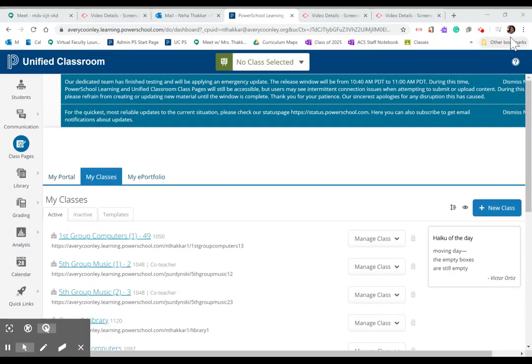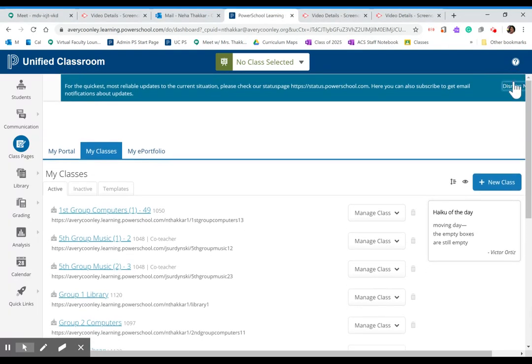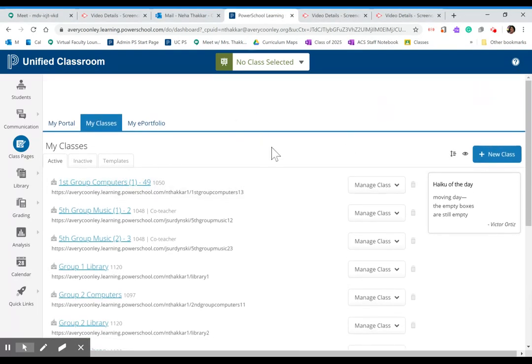You should then come to something like this. They do have quite a few messages about just all of the connection issues. They're obviously inundated, so you can just dismiss those, that yes, we know you're slow, and they're working on it.